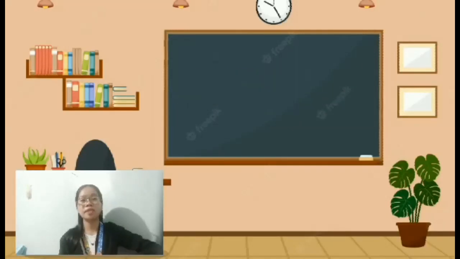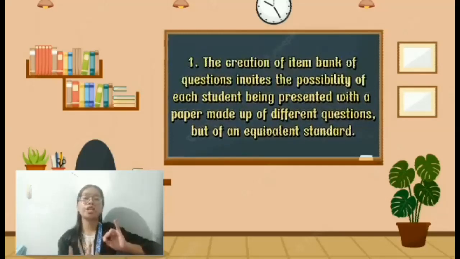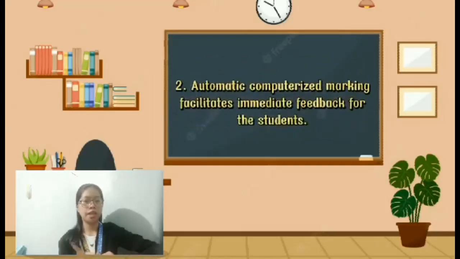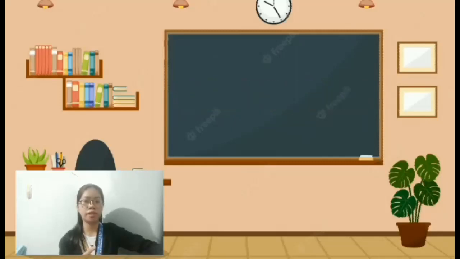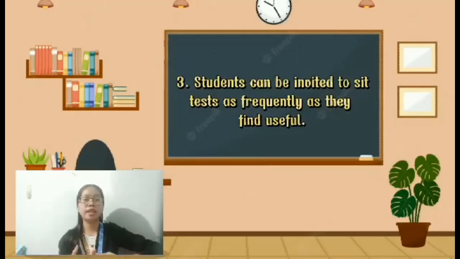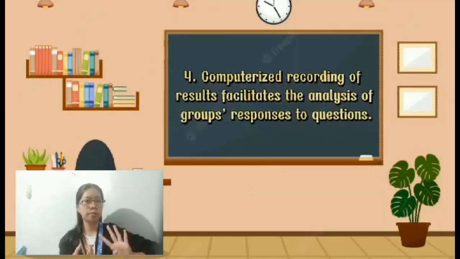Computerized delivery of objective tests has more advantages compared to paper-pencil tests, which include the following. First, the creation of item bank questions invites the possibility of each student being presented with a paper made up of different questions but of an equivalent standard. Second, automatic computerized marking facilitates immediate feedback for the students. Third, students can be invited to take tests as frequently as they find useful. The fourth one, computerized recording of results facilitates the analysis of groups' responses to questions.